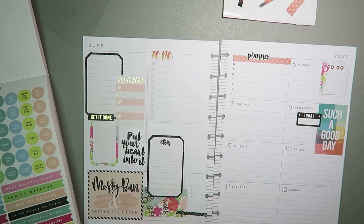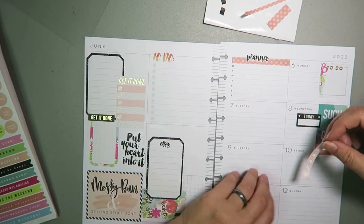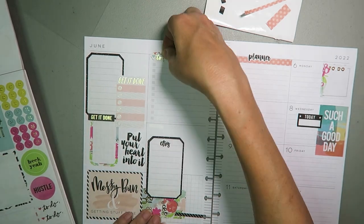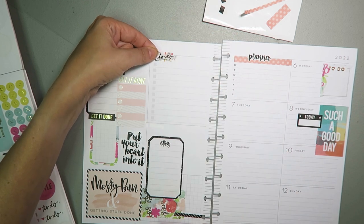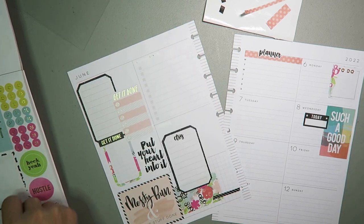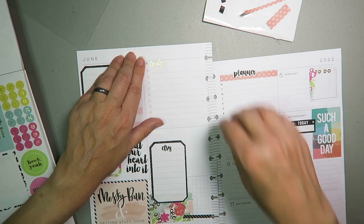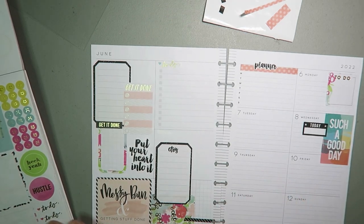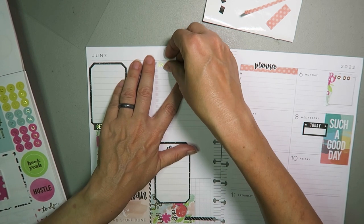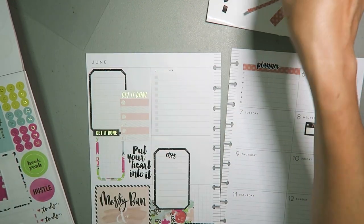Oh, best weekend ever. It's in pink. Not sure I want it in pink. I need more of this color over here as well. I mean, I know I've got these little bits here. I'm just deciding whether I want to change that to a smaller one. I think I do. Okay. Might even want to put some more of that washi there.